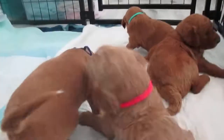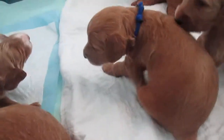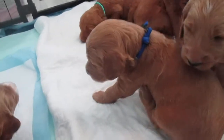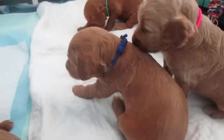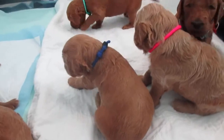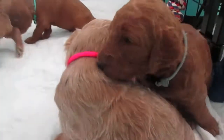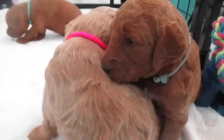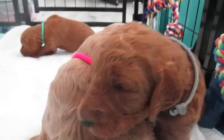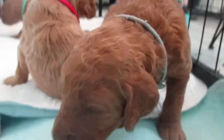As you can see they're starting to play. Here's little Shepherd — little buddy boy. He's on the smaller side, definitely not as big as Shadrach or even Serenity. And right here in the gray collar we have Shadrach — he's definitely one of the deepest reds we have and he's just a beautiful boy.